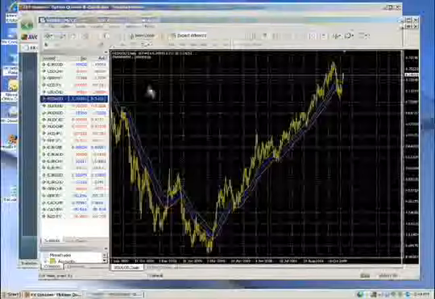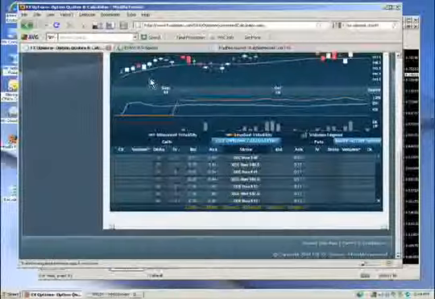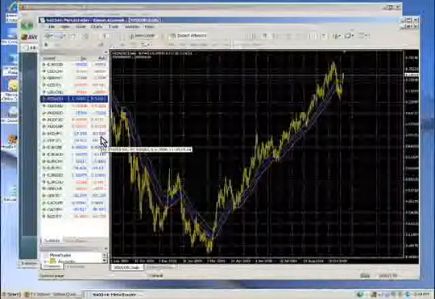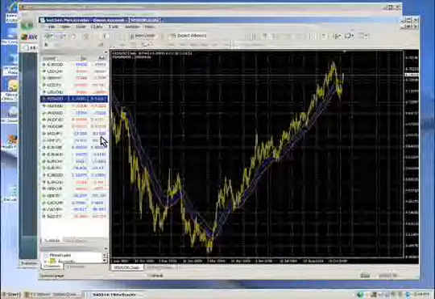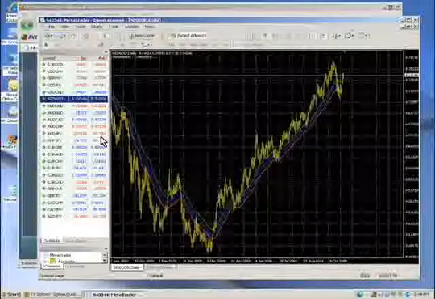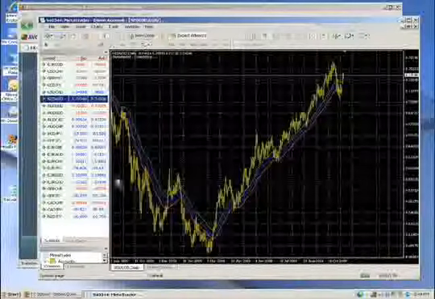Okay, how about the Canada? By the way, the symbol for the Kiwi, you get two choices there as well. You have the US dollar, New Zealand dollar, NZD, or you have the more Forex-friendly NDO, which is the New Zealand dollar, US dollar. So you can look at either one, the NZD or the NDO.